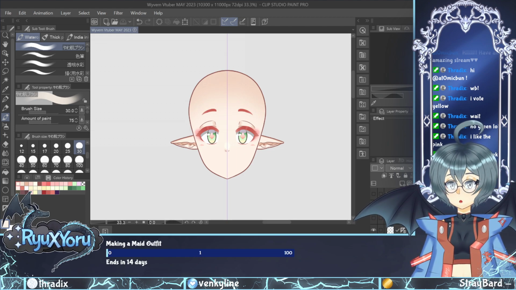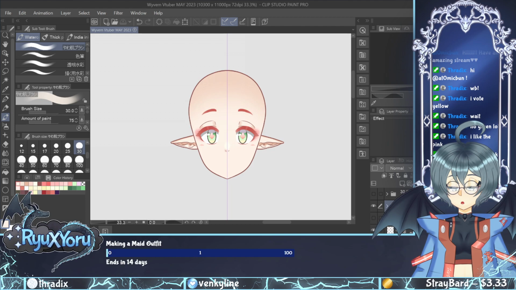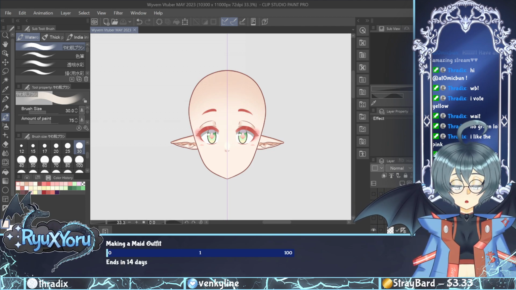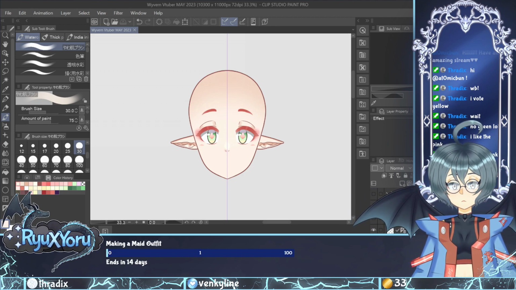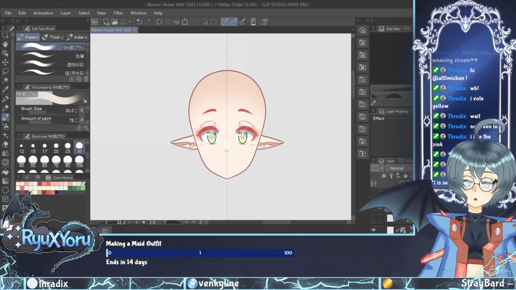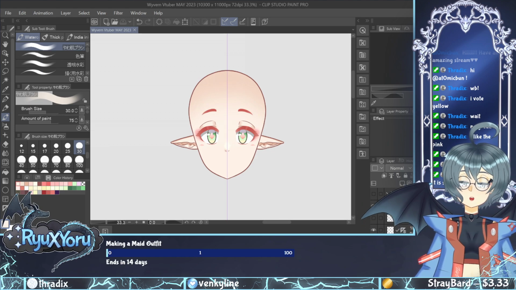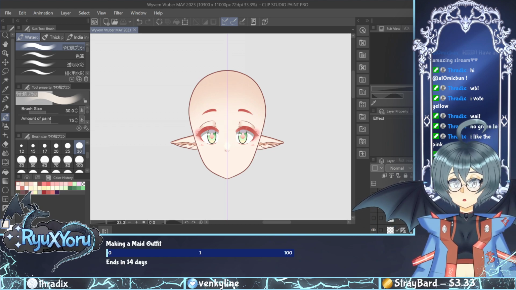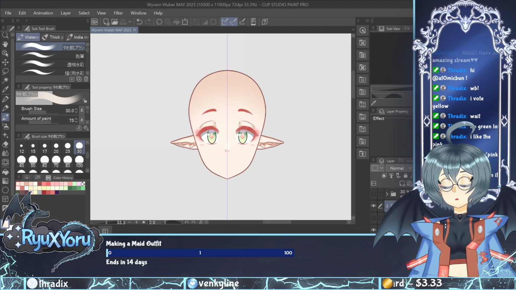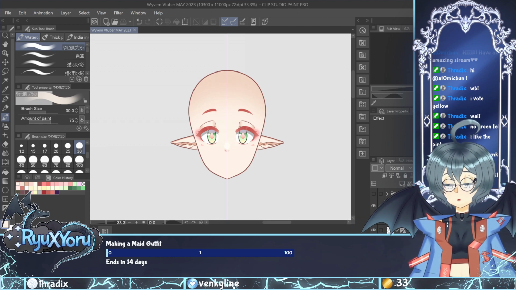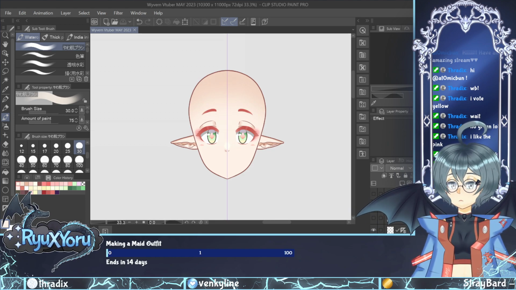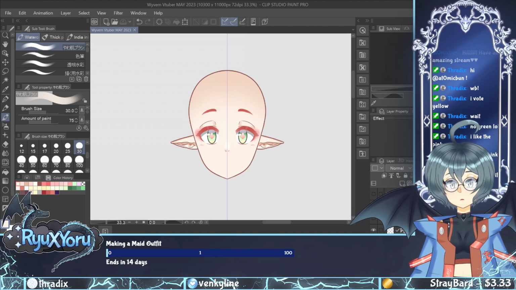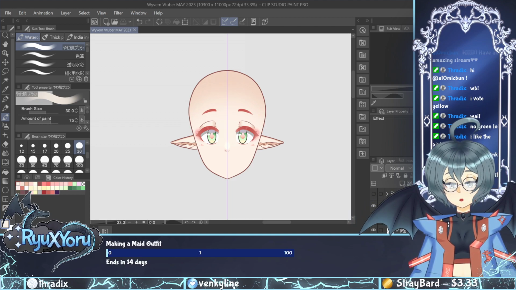Now, on to the next part of the face. Very important part. The mouth. Now, when you draw the mouth, you want to make it as, I guess, separated as possible in order to get the widest range of movement for all of your parts for the speaking. So you can do a bunch of different mouth shapes. Now I'm lazy, so even I probably won't do that much. But what I do is enough.